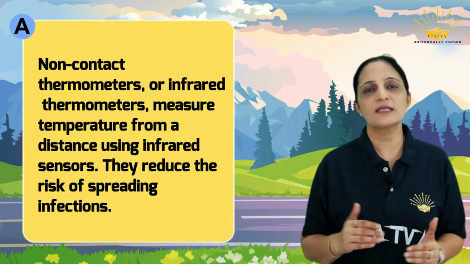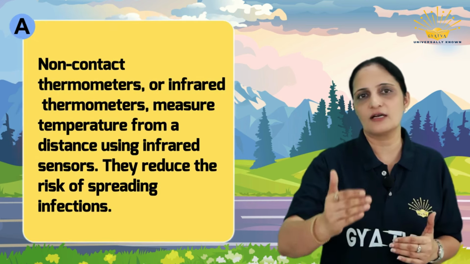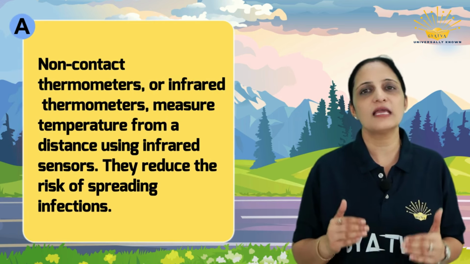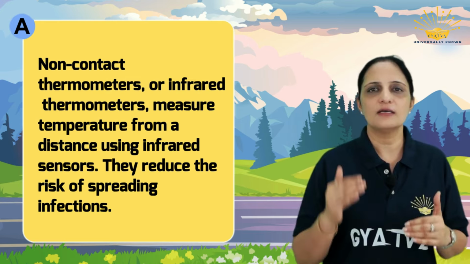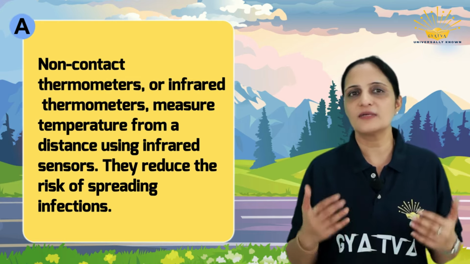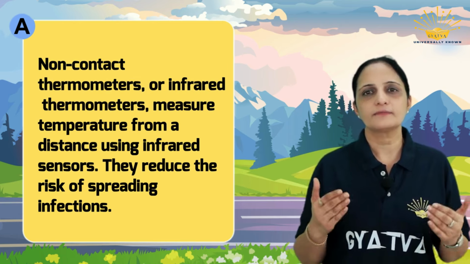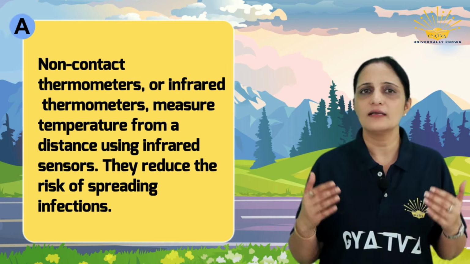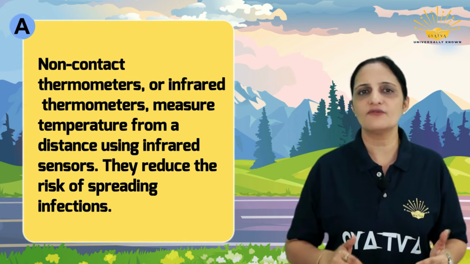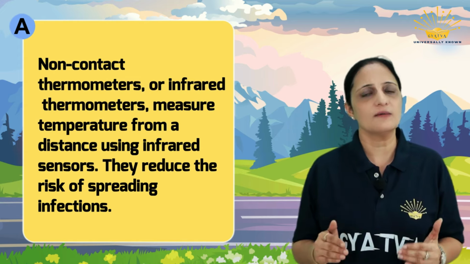Non-contact thermometers का मतलब जो distance से temperature measure कर लेते हैं, और उनका दूसरा नाम क्या है? Infrared thermometers. Measures the temperature from a distance. So अब definitely जब distance से measure कर रहे हैं तो क्या होगा? Like we had used them during the COVID-19, तो क्या होगा? आपका पर्सनल हाइजीन मेंटेन रहेगी, इन्फेक्शन का स्प्रेड रिस्क कम होगा.